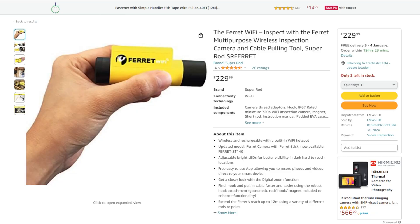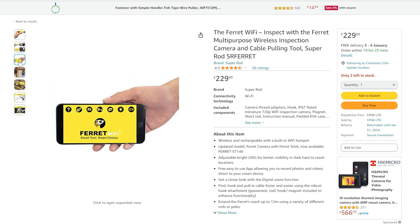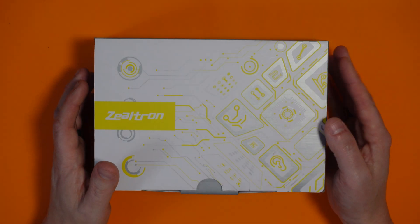There are all kinds of different types available. Some connect via an app to your phone, and there's also one that Super Rods sell — I think it's called a ferret camera, and a lot of electricians use it on the end of their super rods to look in ceilings and fish around. But it's actually quite big so you need quite a large hole in the first place. I got one of these endoscopic borehole cameras because the end is relatively small, and this one has a screen so I don't have to use my phone or connect to some random Chinese app. It also has video recording facilities which is handy.